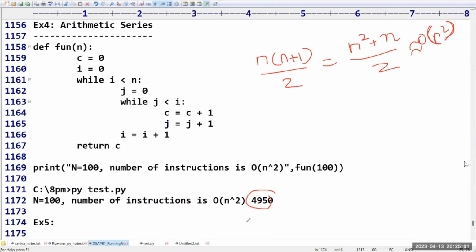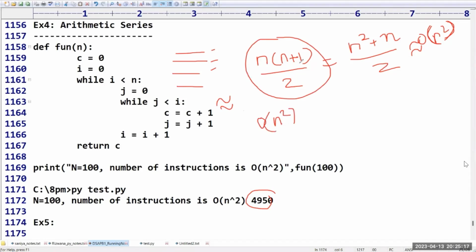I understood your point. But I'm telling you, if you have an algorithm like this, we are not going to consider each and every instruction. We measure the approximate time complexity. So from this formula, the approximate time complexity is big O of n square. If you calculate perfectly, it definitely depends on these terms and all these factors. I'm not calculating in detail. Approximately it will be big O of n square. Just remember this, that's all. Whenever we take recurrence relations, there you can see how it is going to be ignorable. Generally, theoretically, we are going to ignore this. Okay. Got it?